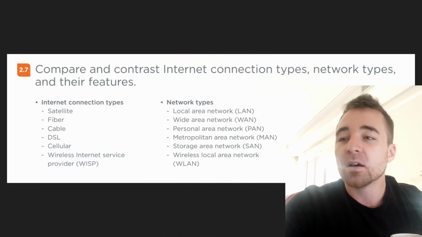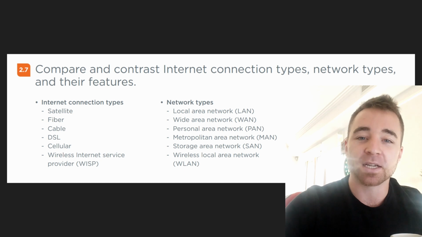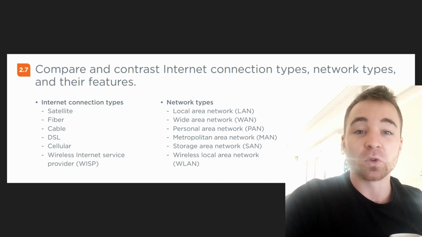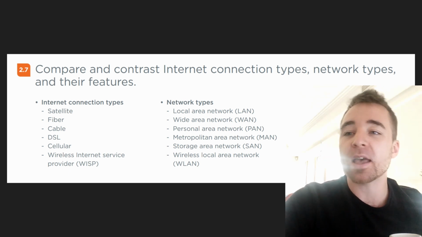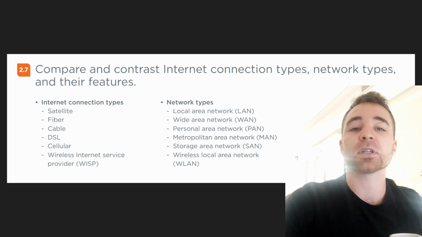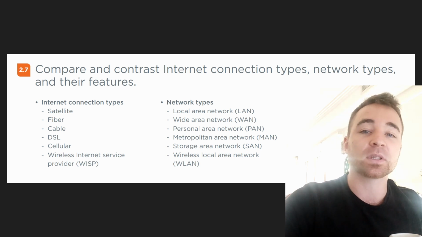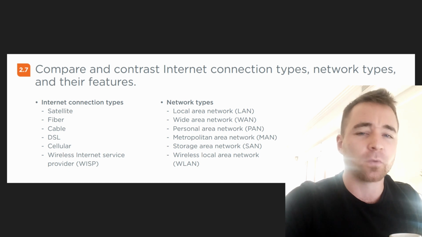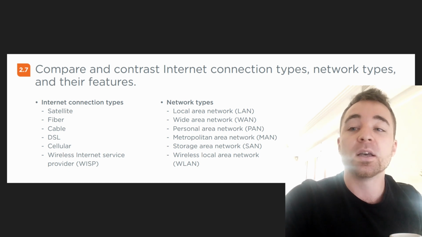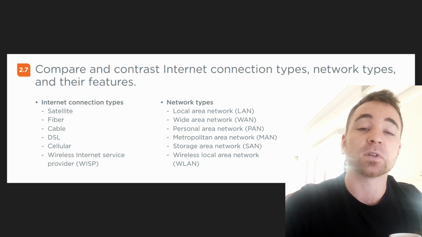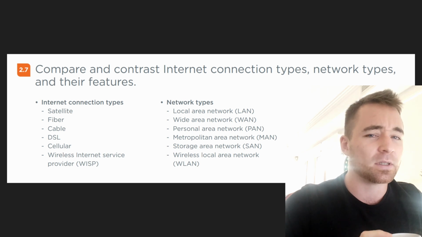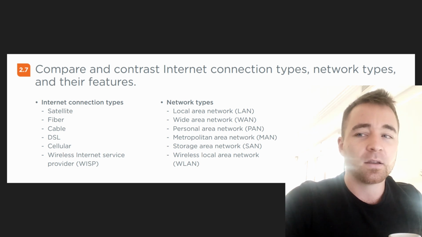What this exam objective is going to ask us to do, of course, you already know, because I'm sure you have the exam objectives downloaded from the official CompTIA website and you're looking at them right now, right? In case you're not, the objective says 2.7, compare and contrast internet connection types, network types, and their features. So already, that tells us we're going to have to be able to tell the difference between different types of internet connection, tell the difference between different network types, and talk about some of the different features that they might have, okay? We want to cover those three bases to make sure we're ready for the exam.